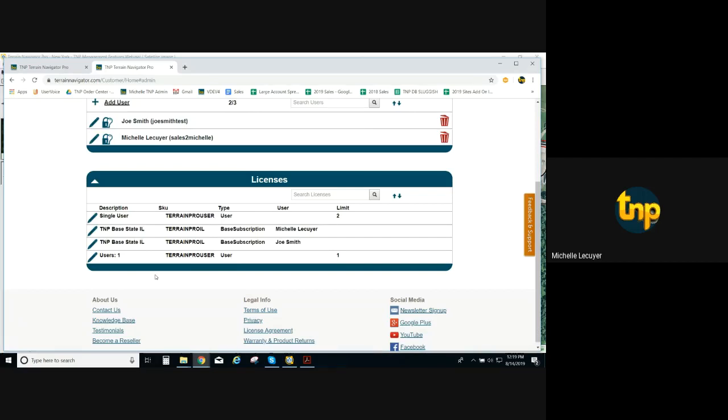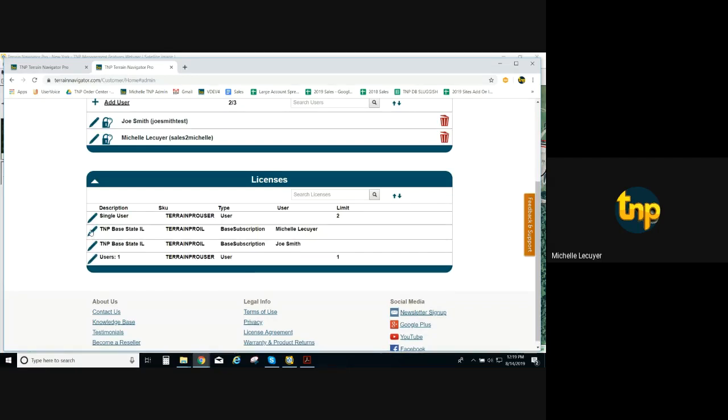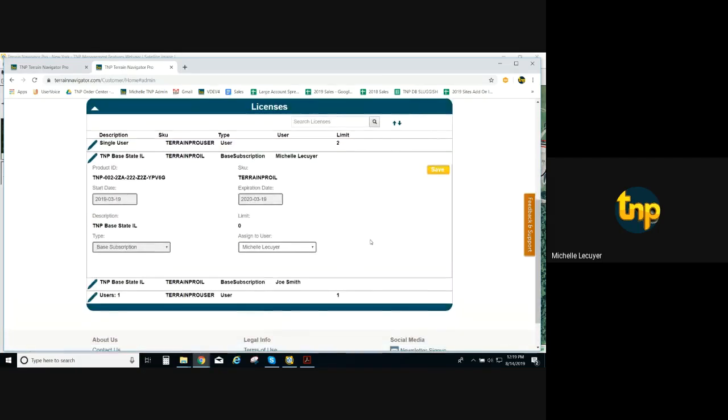To assign the license, you would click on the edit license, and you'll see the TNP product ID will come up, the expiration date will come up, and the state that it's for. You'll be able to, using the drop-down list, assign this license to a specific user.